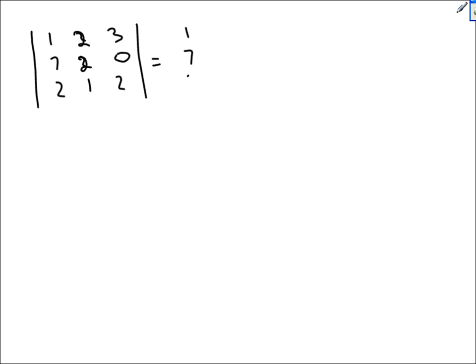Now, let's talk about 3 by 3s. 3 by 3s are done the exact same way, except taking the determinant of a 3 by 3 is very different. The level of difficulty isn't bad at all, but it's different. If you want to calculate this determinant, what you do is write it down again. Try to be neat and line things up nicely. Now repeat the first two columns at the end.